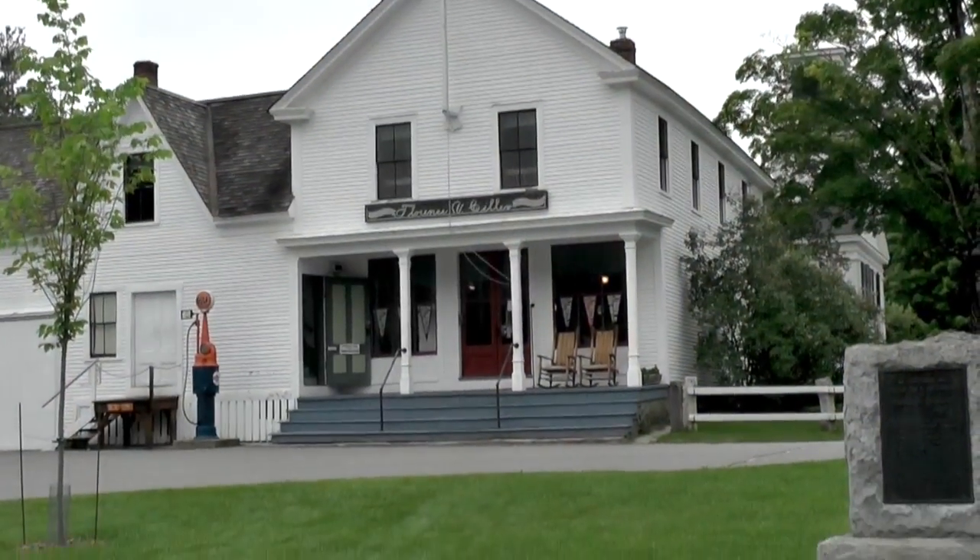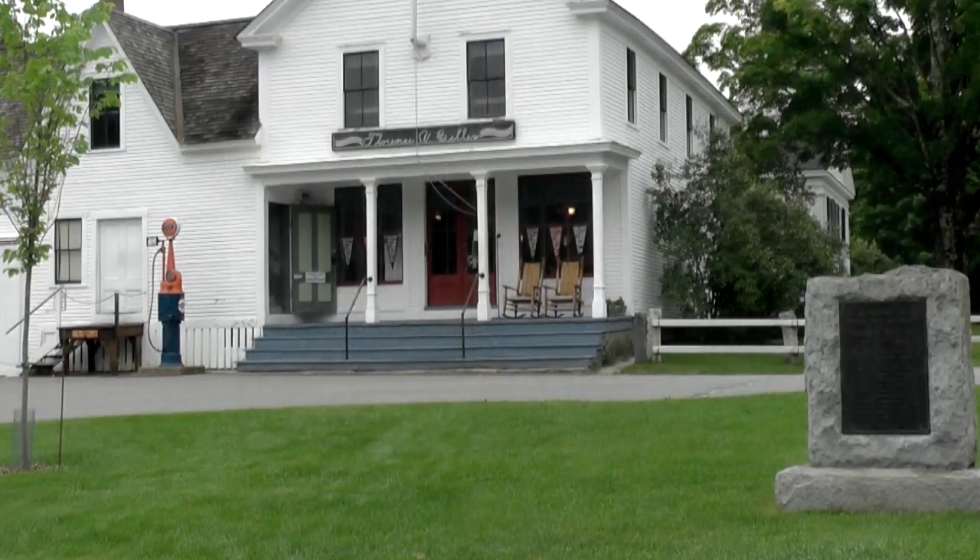We're on the front porch of the Florence Cilley General Store. This was originally Calvin's father's general store, and he employed Calvin here on school vacations. One winter, Calvin was too ill to begin college, so his father put him to work in the store and they remodeled it — putting in the counters and the shelving, and converting the upstairs loft into a community dance hall. In 1917, Calvin's father sold the building to Florence Cilley. Our primary interpretive years are 1923, when Coolidge was sworn in as president, and 1924, when he had a summer White House here, so we keep her name above the front door.